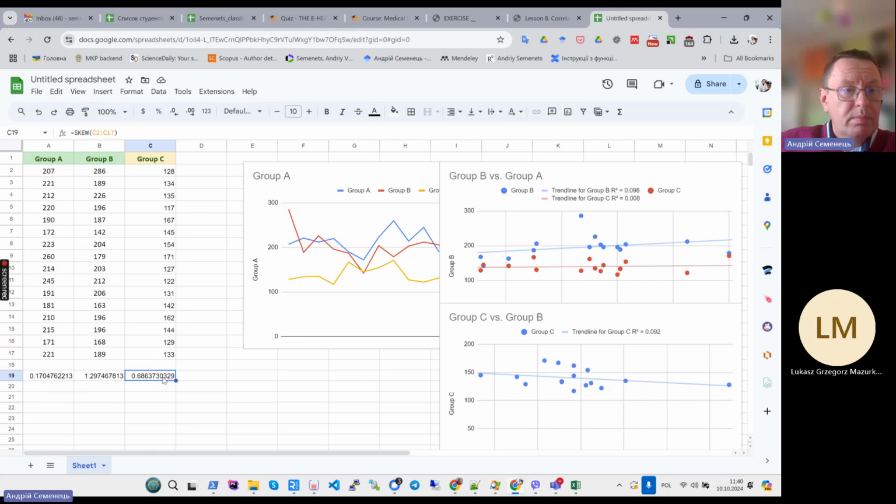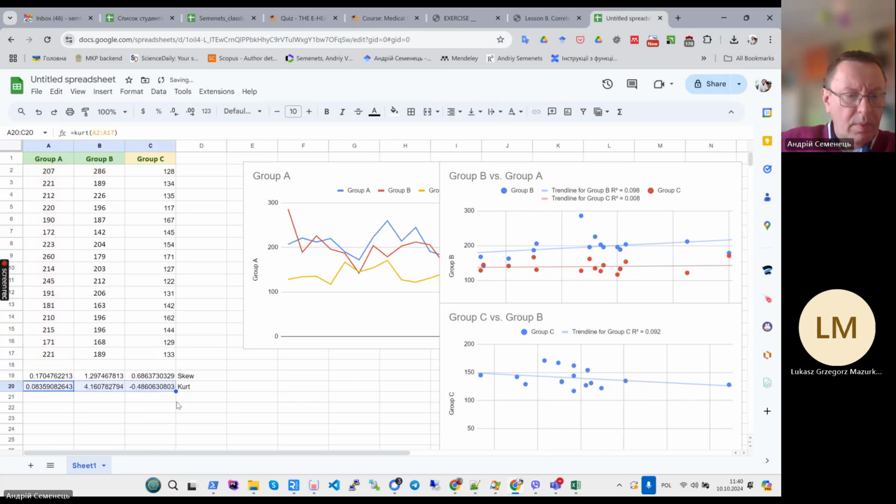Here we have skewness, and kurtosis again. Okay, pretty much low values, except only one kurtosis is too high.